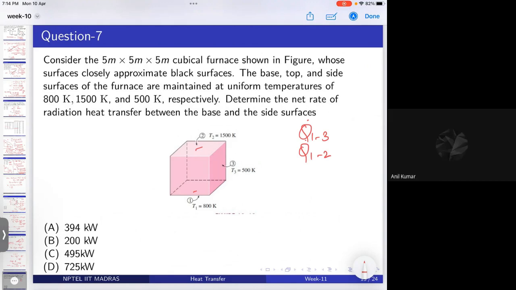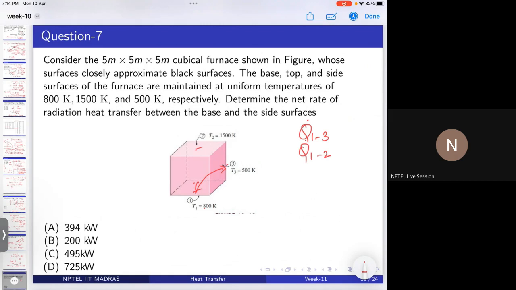But sir, this net heat transfer will always be from this top surface. Okay, that's fine, but how? You have to find out. This will also be interacting because this is 800, this is 500. So you cannot say that there will always be net heat transfer from one direction, if you consider this will be emitting to this and going to this also.